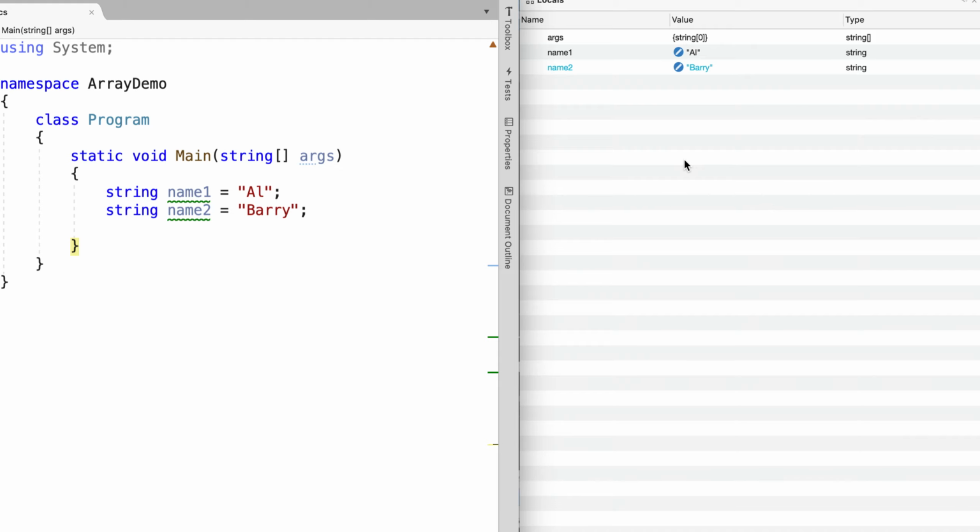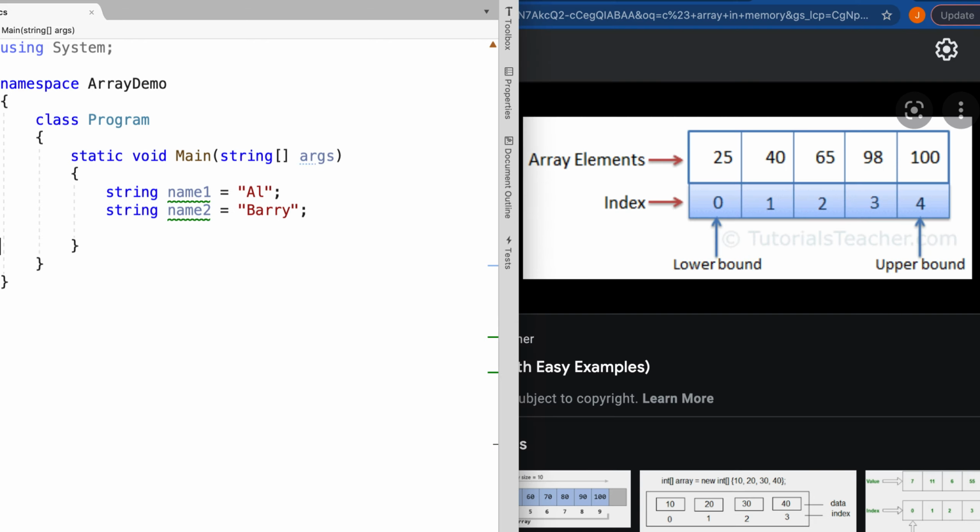has many variables. So what we do in programming is we use something called a data structure or a collection object. A data structure is just a specific way to store multiple values and work with multiple values in memory. There are a lot of different data structures. Array is one of the most simple ones, and this is what an array looks like in memory.